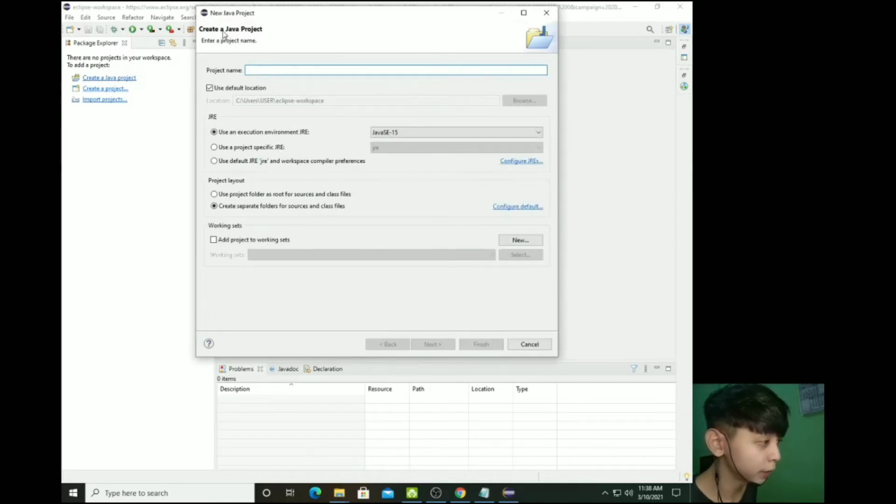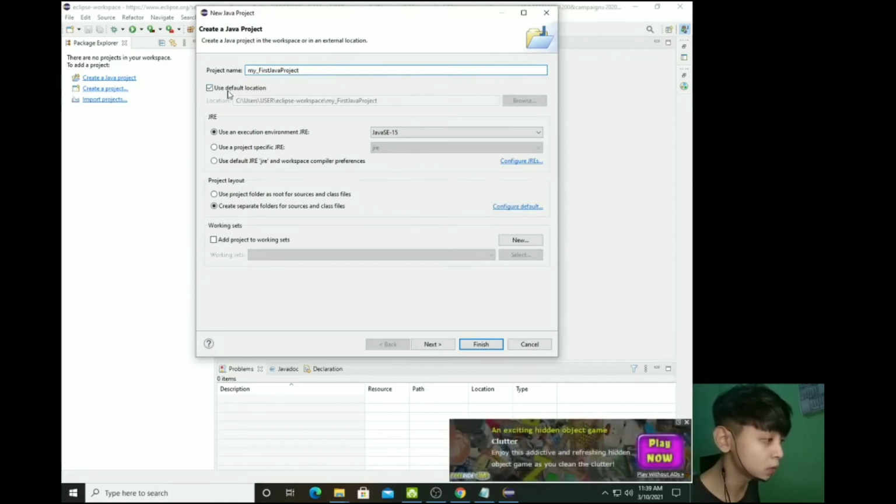Then create a Java project. Enter a project name. I'm going to name this my first Java project. So it's your choice if you want to rename this.